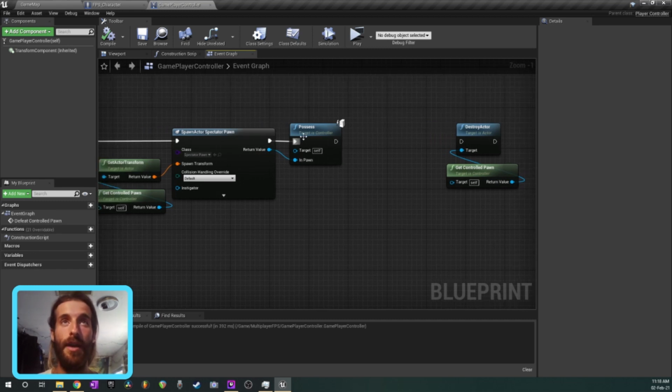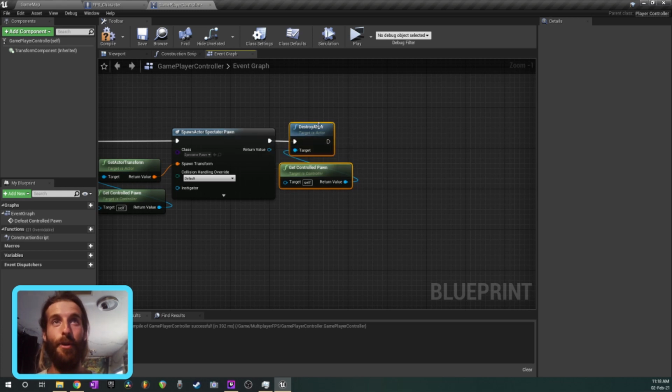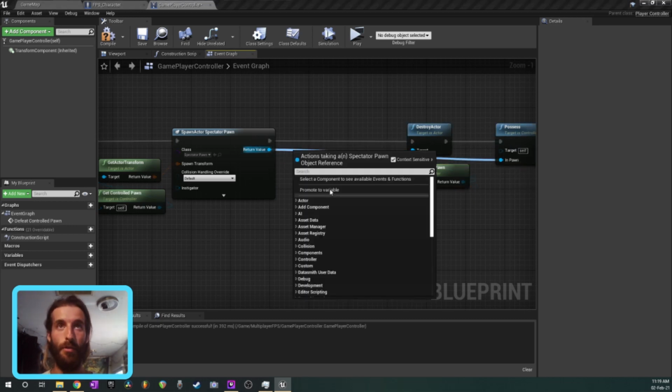Anyway, so now that we've got that and we've possessed that, if we get the controlled pawn and destroy it, that's going to destroy the spectator pawn. So what we need to do is get rid of that, actually. We're going to spawn the spectator pawn, destroy the controlled pawn, which is the FPS character, and then we're going to possess the spectator pawn.